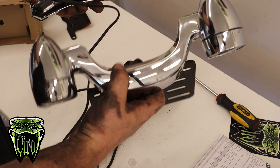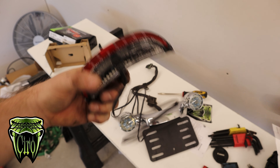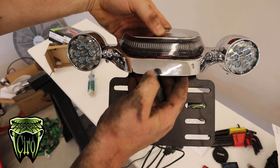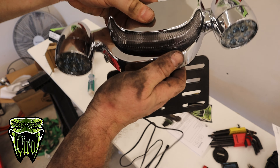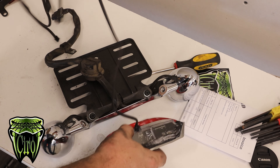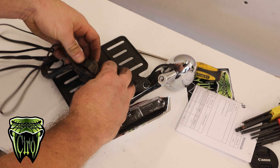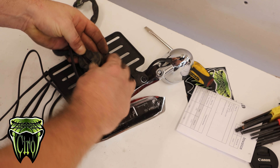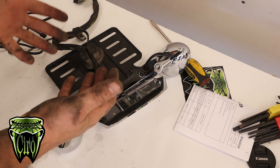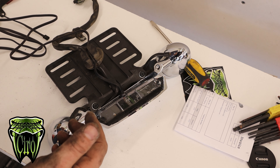Now that that's off, you can see the top of this has a little recessed area where the 3M tape is, and that notch will just kind of set down inside of the tail light. We're not going to do that just yet though — we're going to run this wire and then put this assembly back into the fender. We're going to feed all this back into the bike and bolt everything back in, basically redo what you just did, reinstall the bolts and everything.